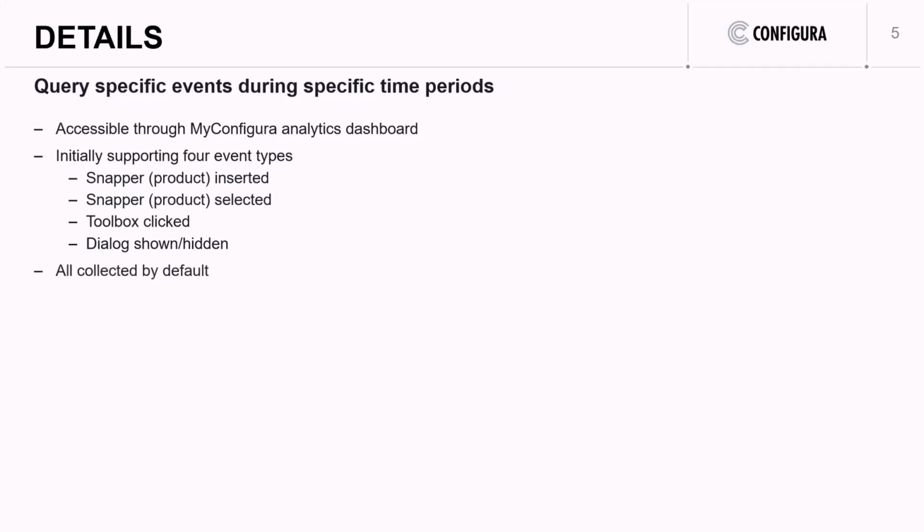All of these are collected by default in CET core code. For extensions, you do not need to do anything to get these collected. They are collected by default. Whether or not you have visibility into the collected information depends on if you have purchased an analytics access agreement with Configura.